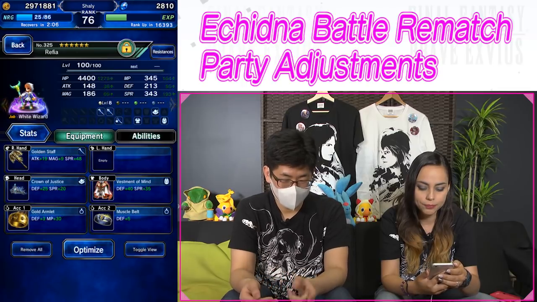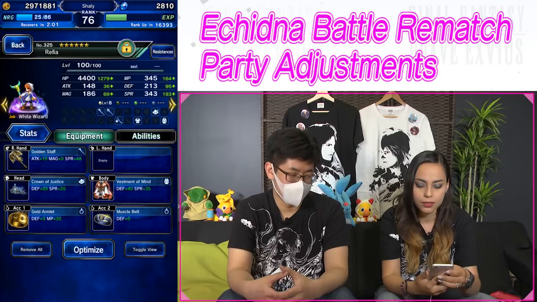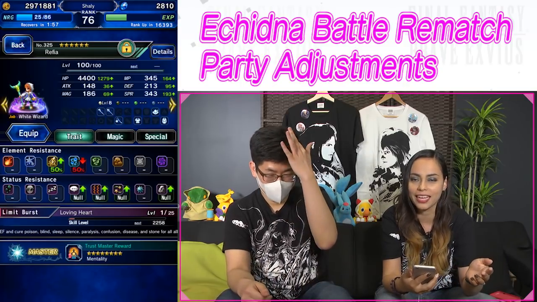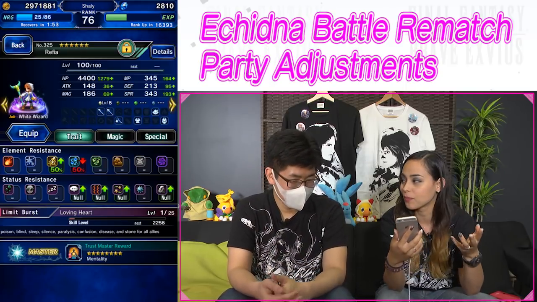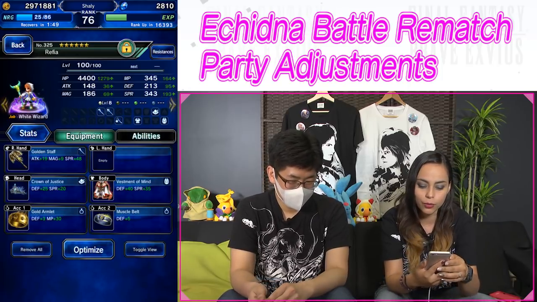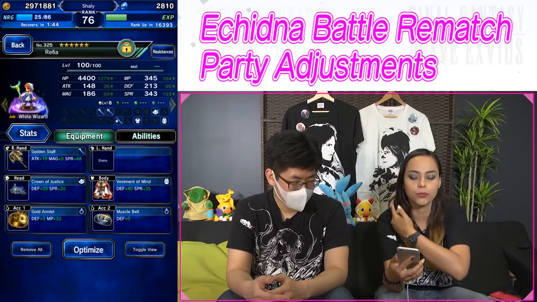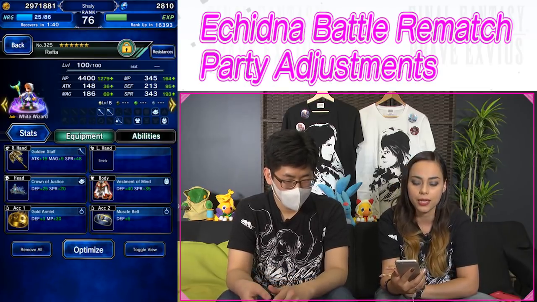Refia. We just realized that Refia has innate confusion immunity. Yeah, I don't know how we missed that. She has a lot of innate nulls for status ailments, including confusion and petrification, which are a huge part of this battle. So we took away the ribbon, gave it to Snow, and equipped her with a Gold Armlet because we were really struggling with keeping her MP up without using any items.